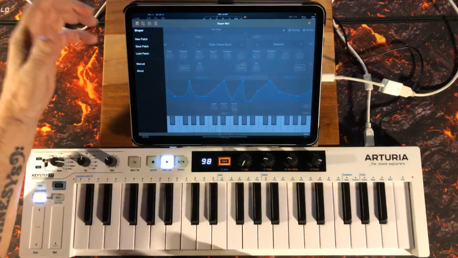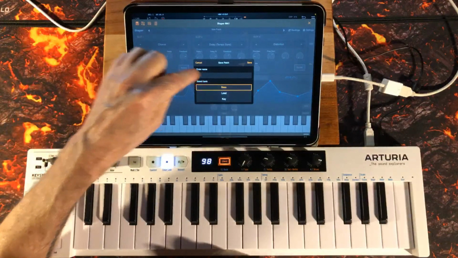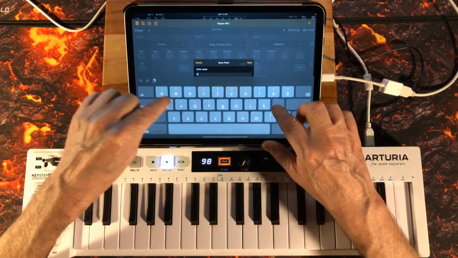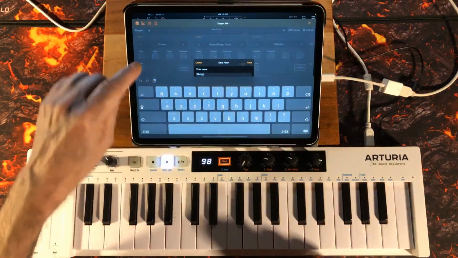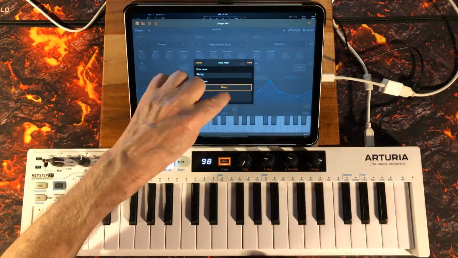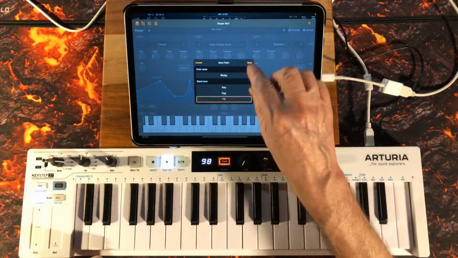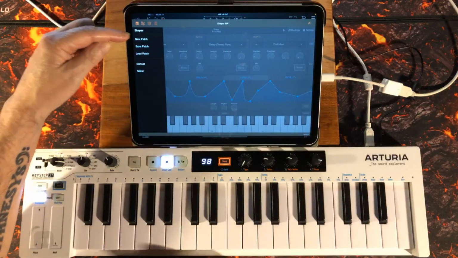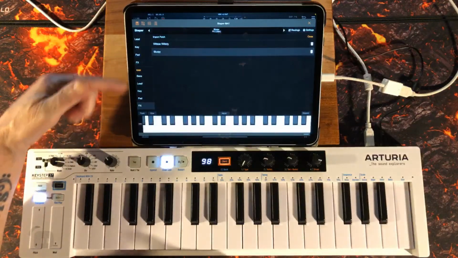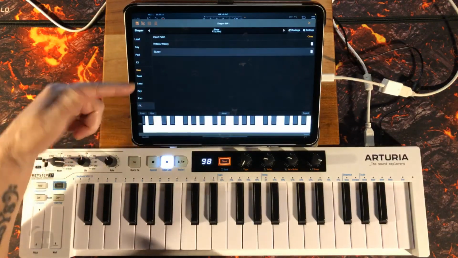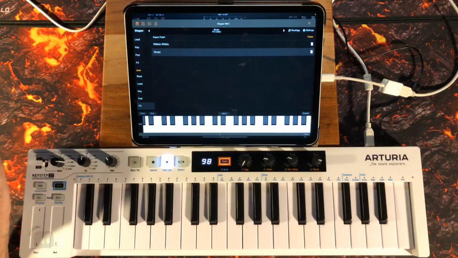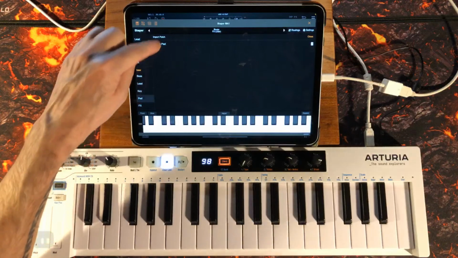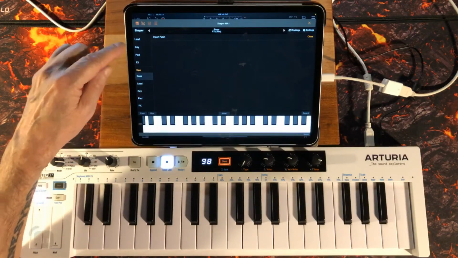So then when you're happy, we can just go save that patch. We'll call it Slurpy, and we'll put it into the effects category, and we'll just go save. And now, if I go to load patch, user, Slurpy will be there under Wibbly, and that was the one I started with, but I haven't got any other patches.